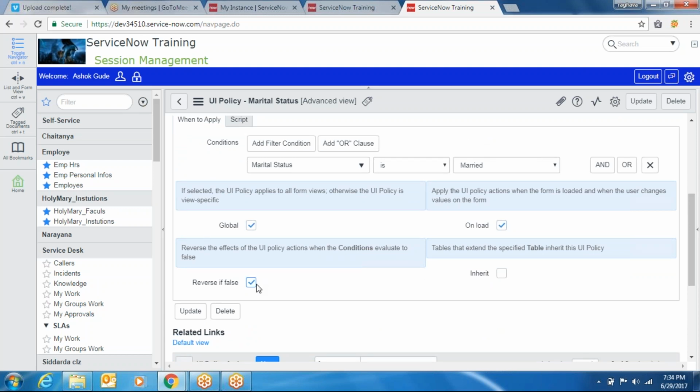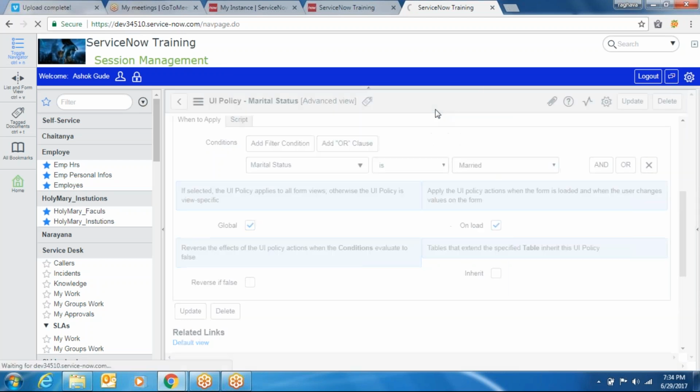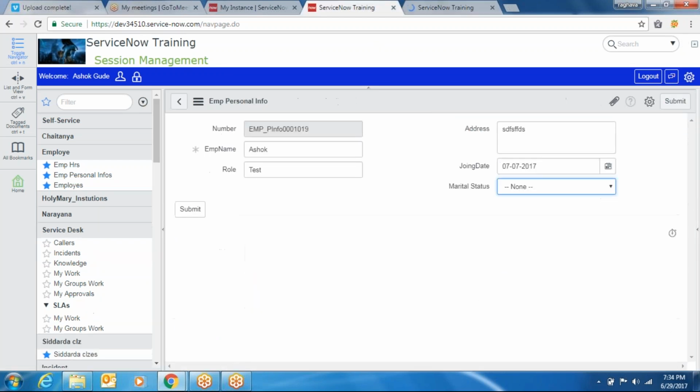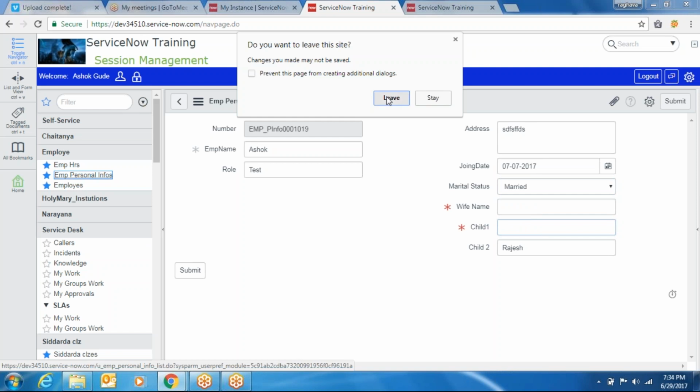So I'm just making this one false. So when this record was married, assume that I'm removing all the records. So we'll create a new record and let's see.